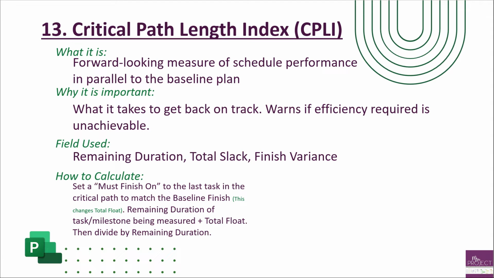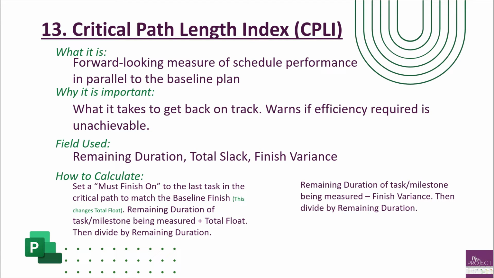So that's one method. The other method is take that remaining duration of the task or milestone being measured, minus your finish variance, and then you divide it by the remaining duration. And I'll show you this in Project, because before we were looking at the total float and you were adding it to your remaining duration. Your finish variance should match your total float because your finish variance, again, is looking at your baseline finish and your projected finish and calculating that variance for you already. So you kind of get what that total float is in the same method that you just used before. It's just, if you have slipped, it's going to give you a positive number. So that's why you have to minus. When you're setting your total float, it's going to get you a minus number.